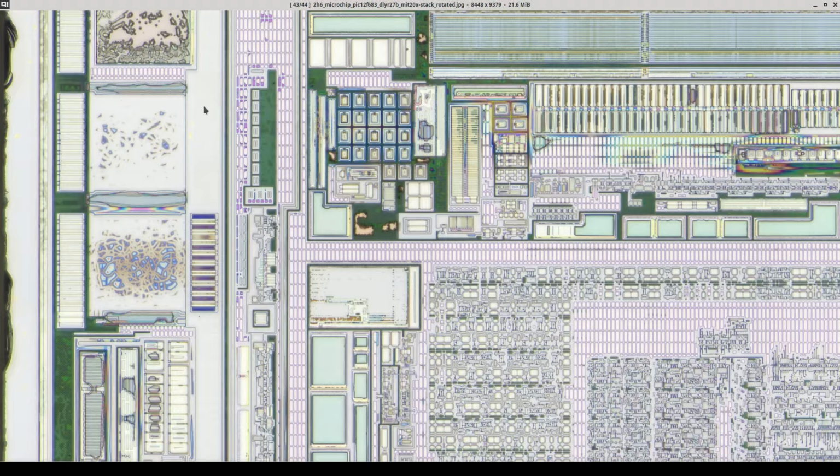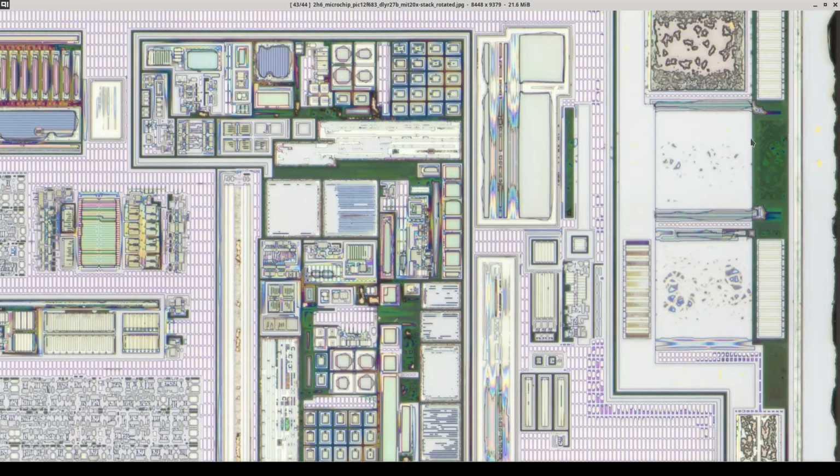So that suggests that the inner ring is VDD and the outer is ground. It is very common on this generation of parts to have the outer ring be ground, so that's to be expected. And then looking over to the right side, we see no protection diodes on either side for the ground pin, but we do see a big grid of vias.